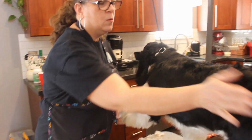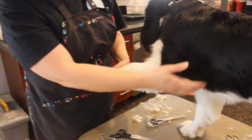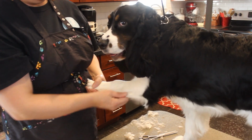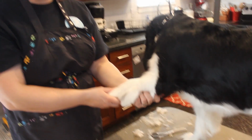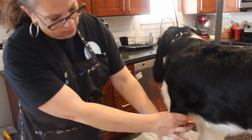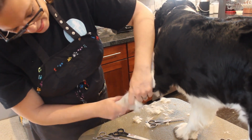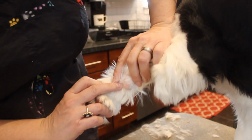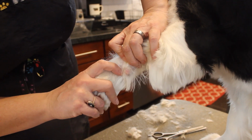All right, so he's all combed out, and we've been starting around his feet. Any dog that has fringes back here, if you want to leave some of those fringes, which I like to leave so he doesn't look completely like a German Shorthaired Pointer as opposed to an English Springer Spaniel once I have him into a puppy cut, you would just make the hair come down. Let me show you before. See, they have this little heel back here, okay? They have that on their fronts, not on their backs, and that's like their little heel, okay?